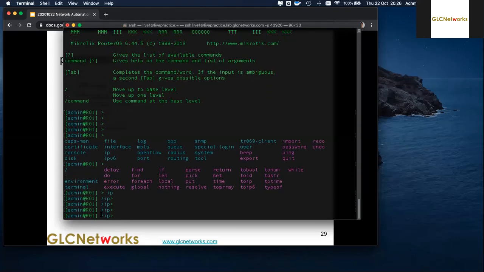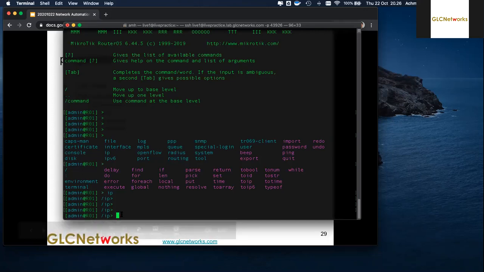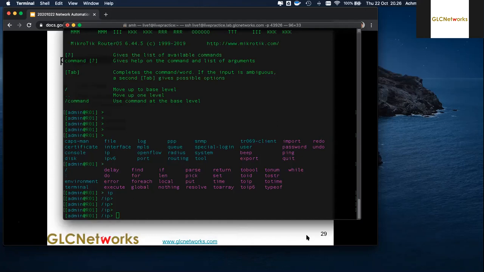So always start with slash. Slash means you are on the root of the menu. If I can write them down, maybe you can use yellow color. So this is the menu, right? This is the root.